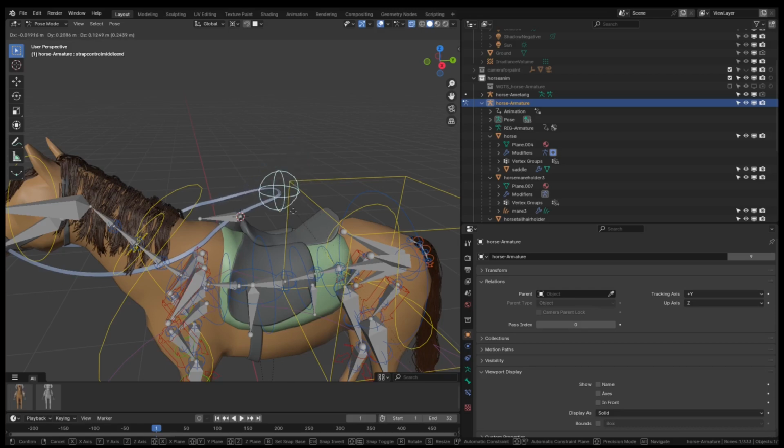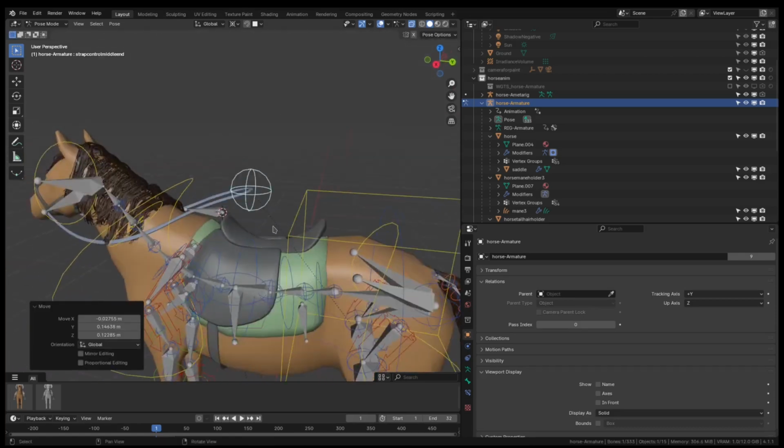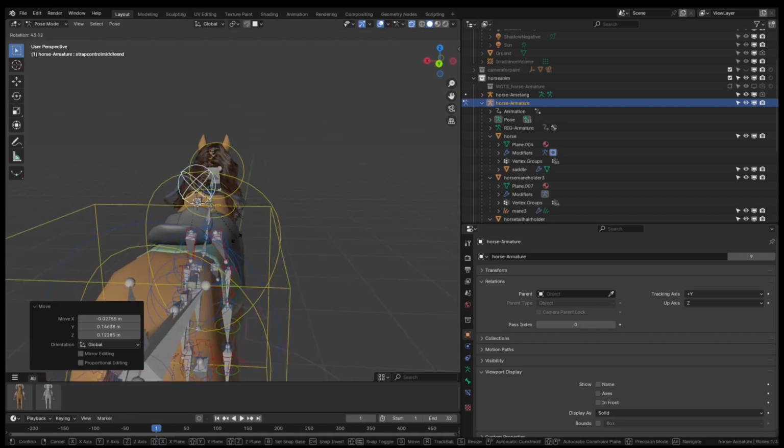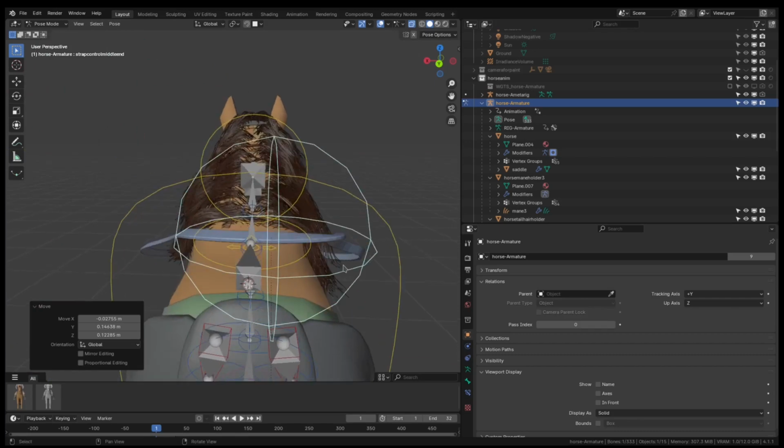As you can see, it moves around at vertices, and if I rotate it, obviously now it's 3D cursor instead of median point. So I can rotate this, and in this way the strap is rotating.